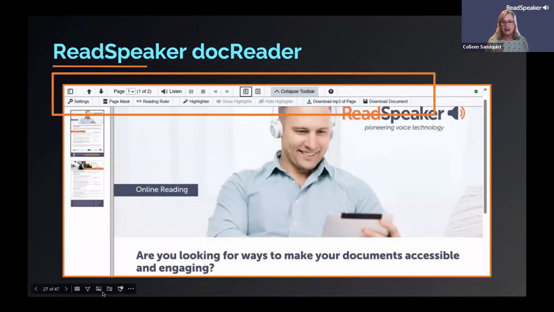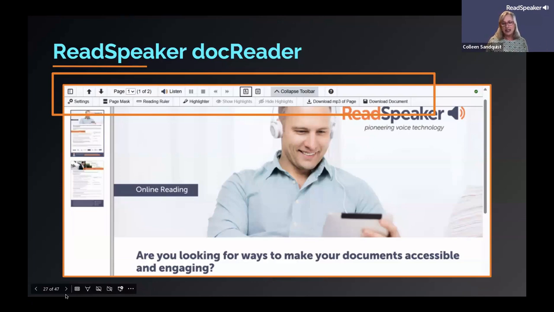The customization is available. If you have got something that ReadSpeaker is not reading quite properly, we can go ahead and fix that in your instance. We can create custom voices. If you wanted to build your brand, we have actually Sonos speakers. They wanted to have their own voice. And so they contracted with the actor Giancarlo Esposito from Breaking Bad. And he now is the voice of Sonos, and ReadSpeaker created that voice for them.